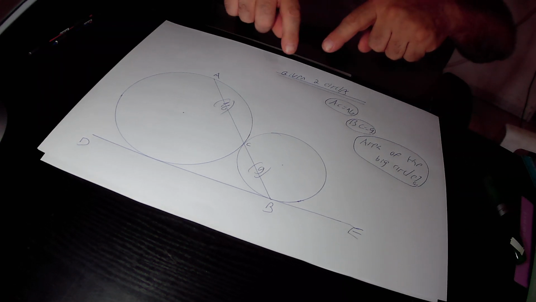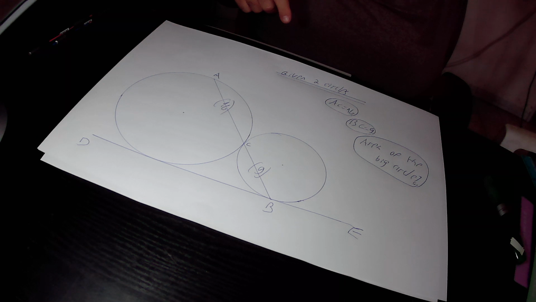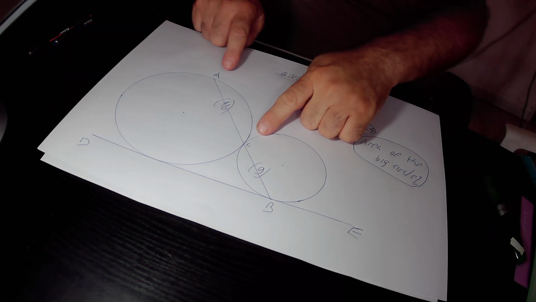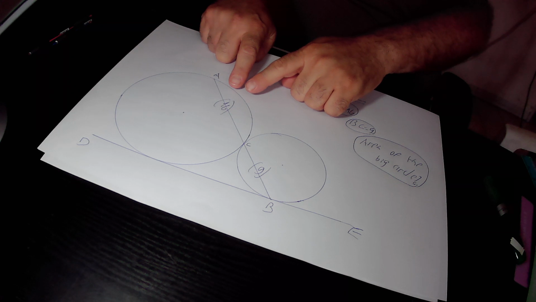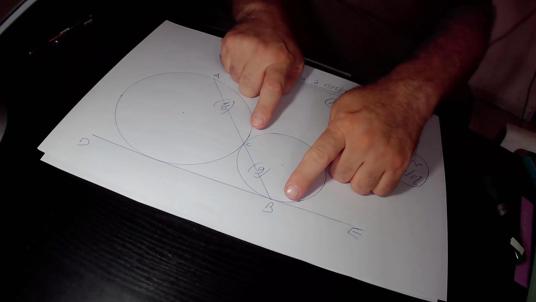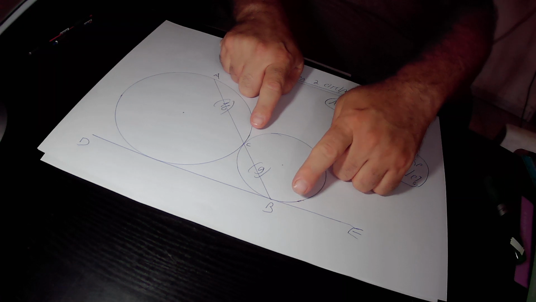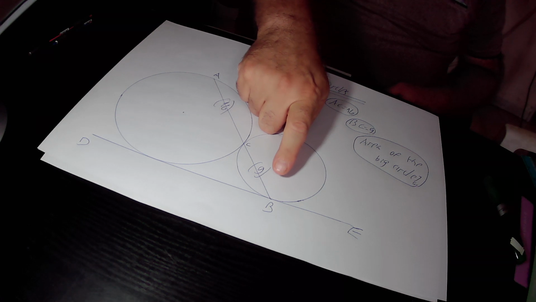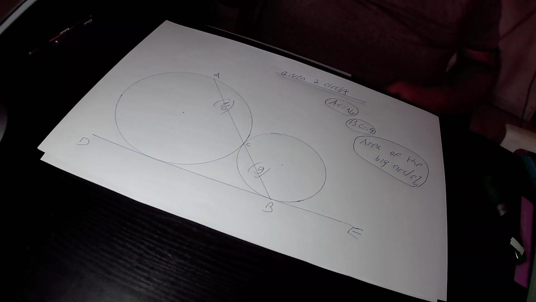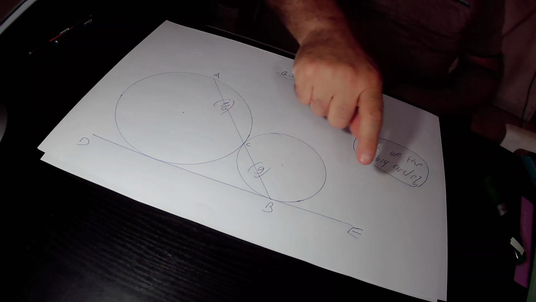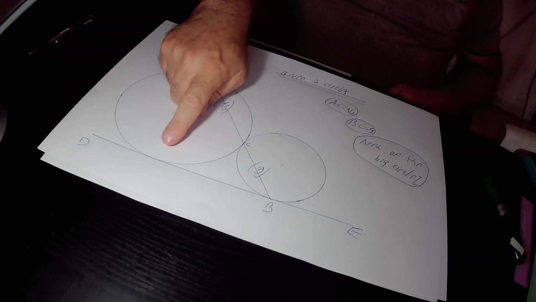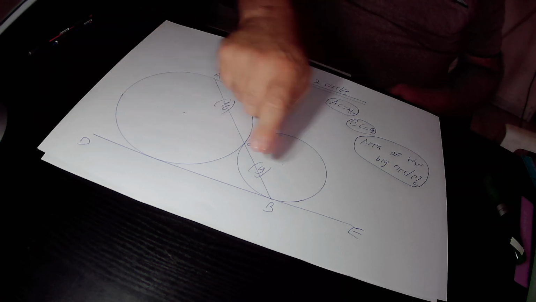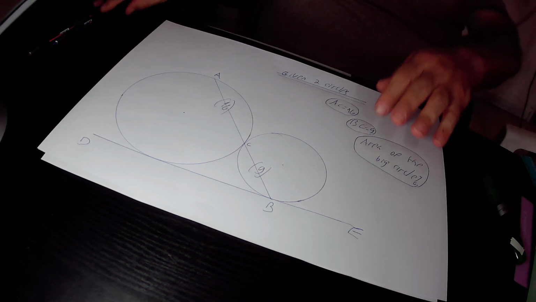In the drawing, we have those two circles that touch each other at this point, point C. In addition, we know that this is line segment AC, that is equal to 6 units in its length. This is line segment CB, that is equal to 9 units in its length. This is tangent DE, that is tangent to this small circle at point B. In addition, tangent DE is tangent to this big circle at this point. We define the point of tangency of tangent DE with this circle as point M.